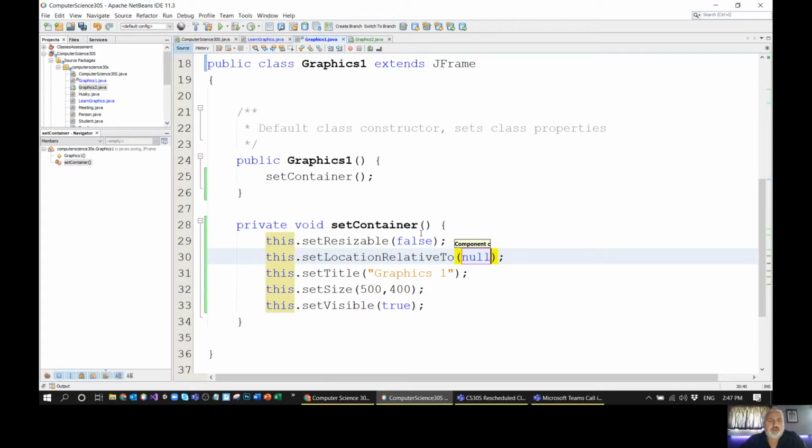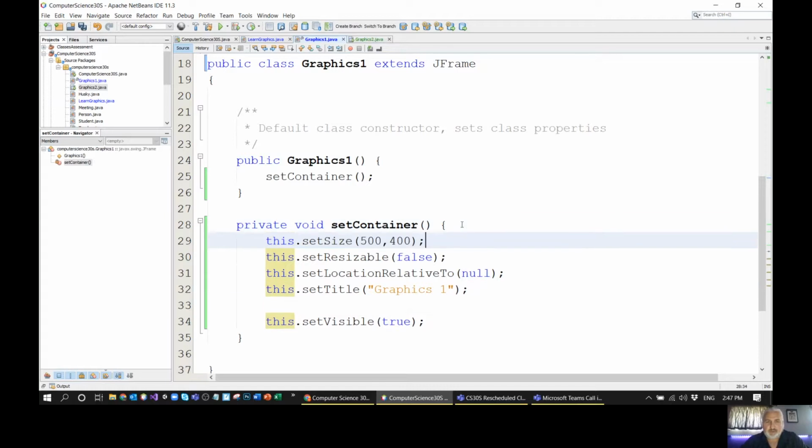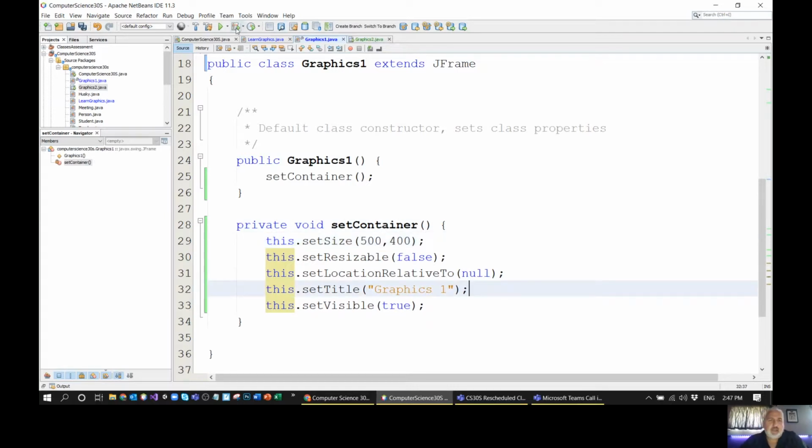And I'm going to show you what those 2 extra lines do to this. And actually, I'm going to move this line up, the setting of the size. I'm going to do it first. So I'm going to put it at a certain size and then do these other lines. And you'll easily see what these lines do.